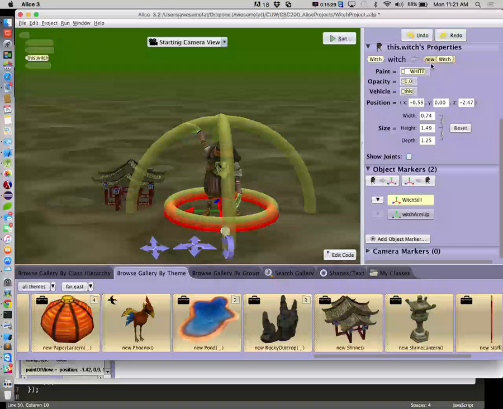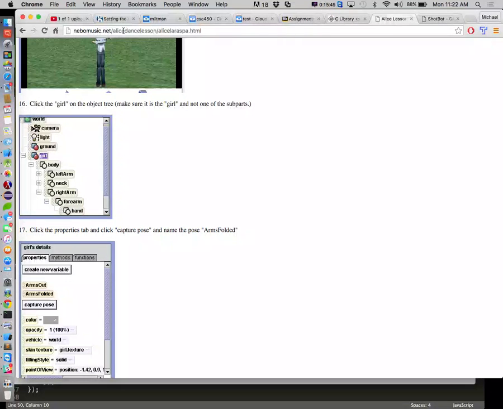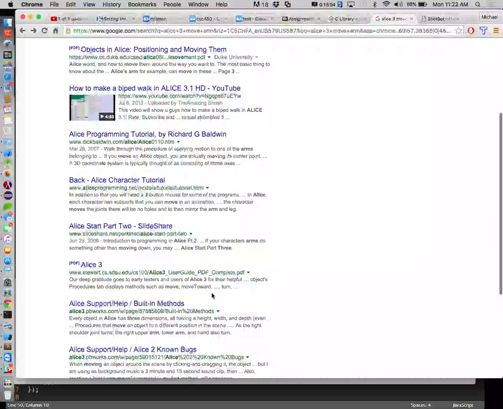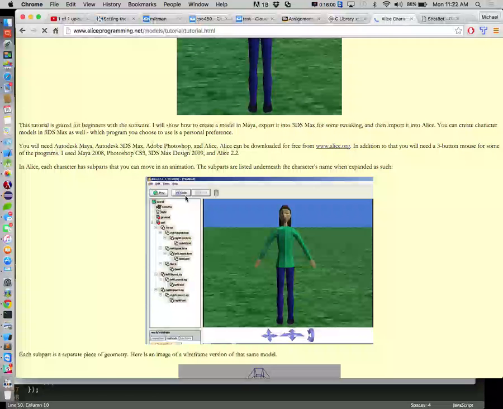Position, vehicle. Character tutorial. Yeah, see this, that's Alice 2. You used to be able to just drag the individual pieces.